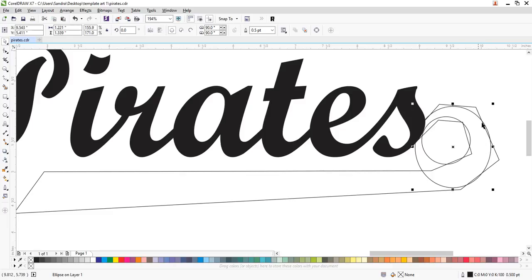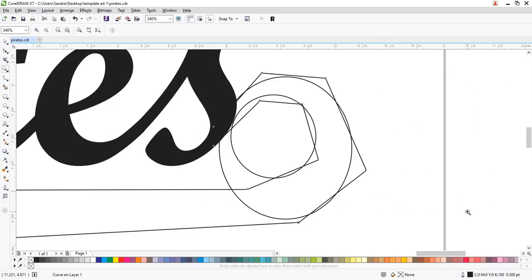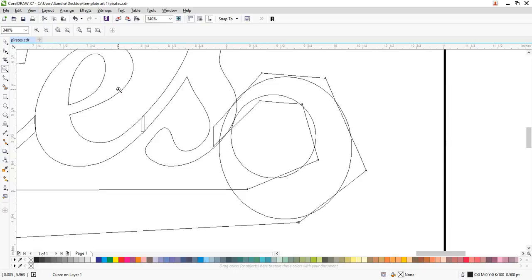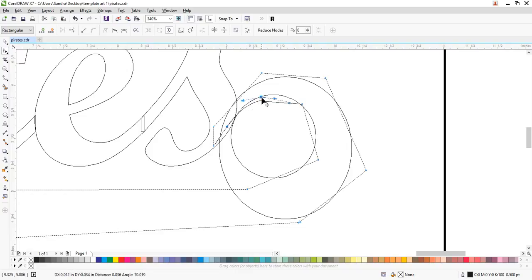So I'm going to use that as a guideline, and now what I do is I can kind of take this, since it's converted to curves, I'll zoom in with my zoom tool. Just zoom right in there, and then I go to wireframe mode, and you go Alt V W spacebar. That's the quick key, or view wireframe. I'm going to click here, and then you see how these are dotted. You can kind of grab them, and you just try to line them up on this circle here.